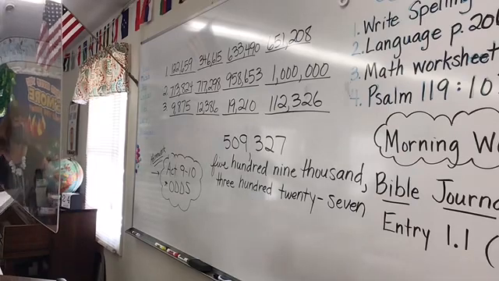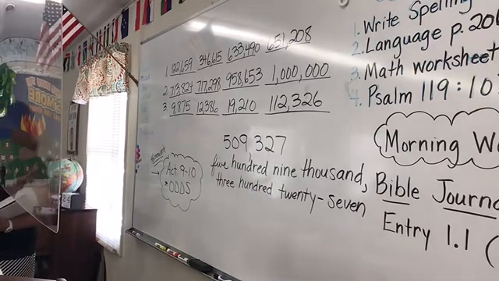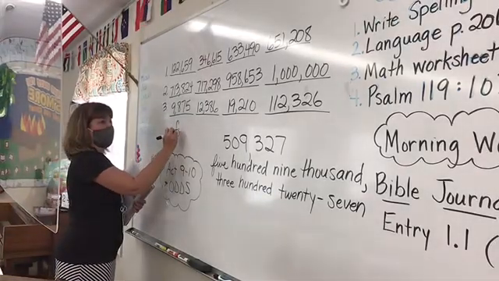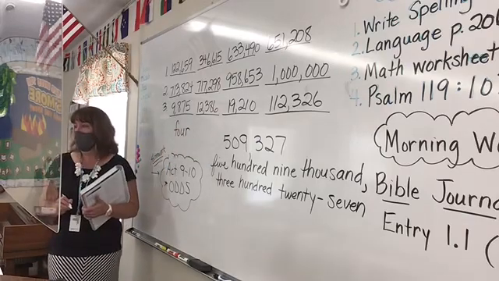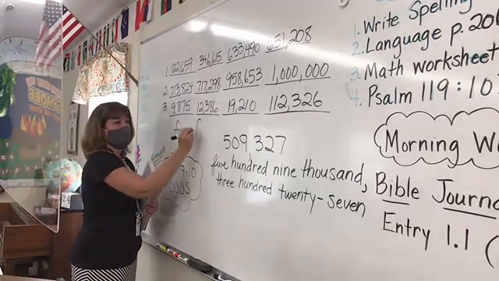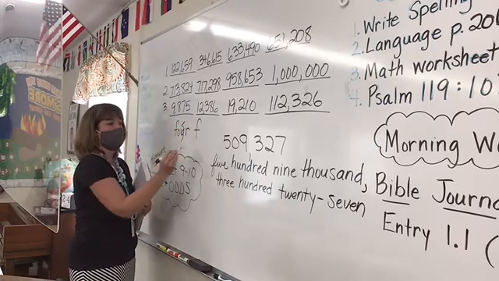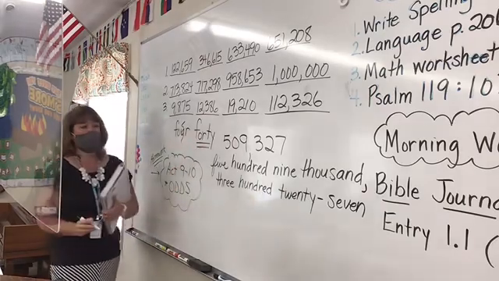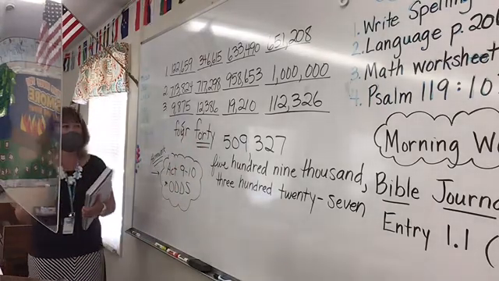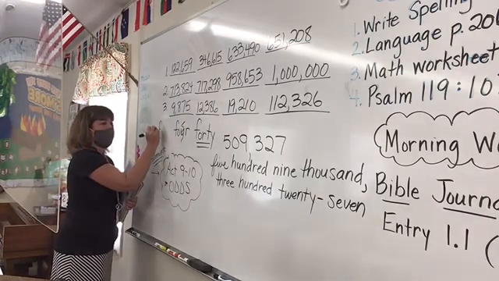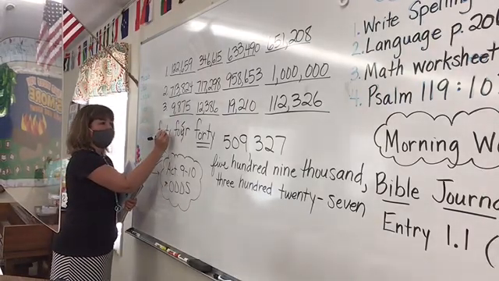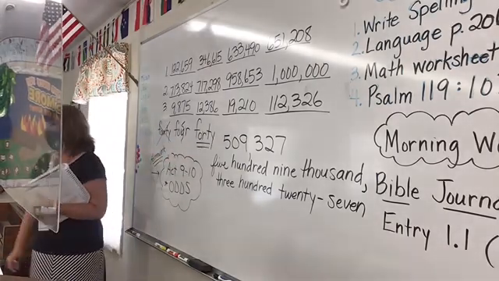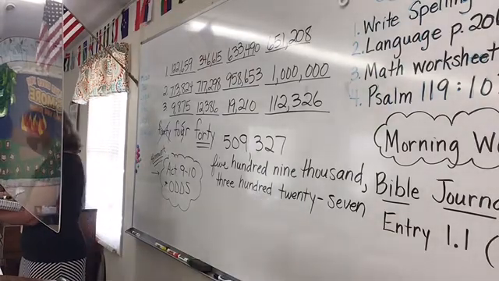Hold on, let me tell them something real quick while I'm thinking. By the way, when you write the number 40, okay, this is how you write the number 4. But when you write the number 40, you take that O out. There's no O. It's F-O-R-T-Y. A lot of you on your activity page spelled 40 F-O-U-R-T-Y. But that's wrong. It's F-O-R-T-Y. That's how you spell 40. All right.